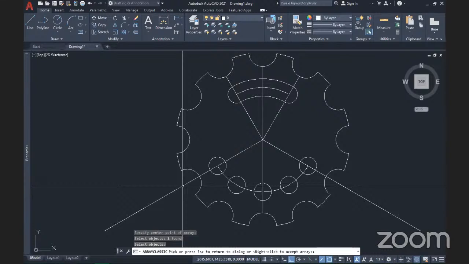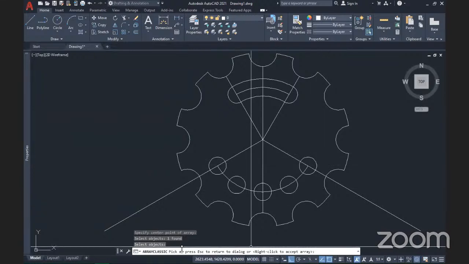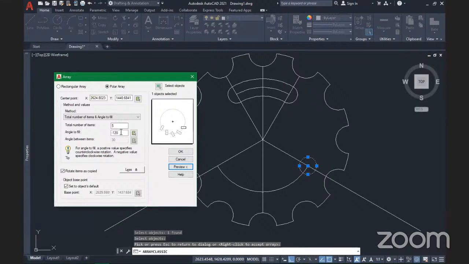I will, of course, go back. Escape to go back to that box. We had 360 before, so we have 12 items. That was what I used to do these other ones, right? Please respond. You understand the way I did the first array that went 360, right?